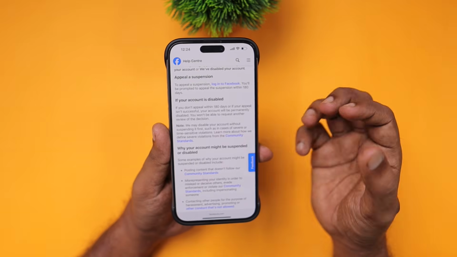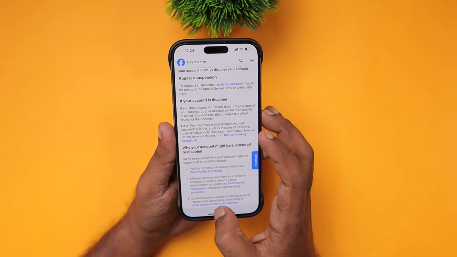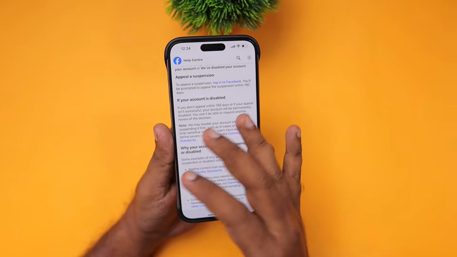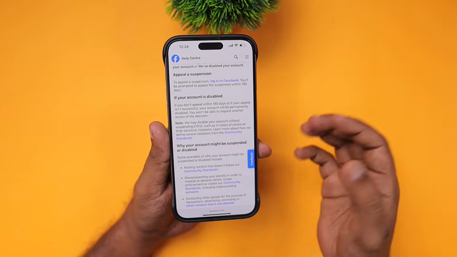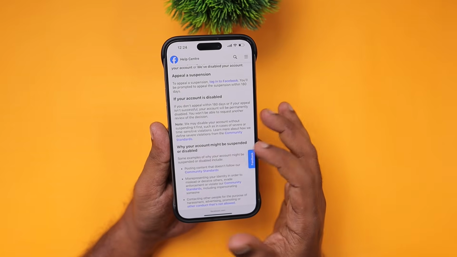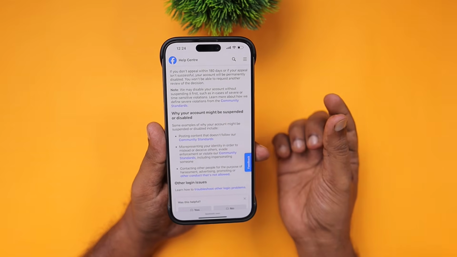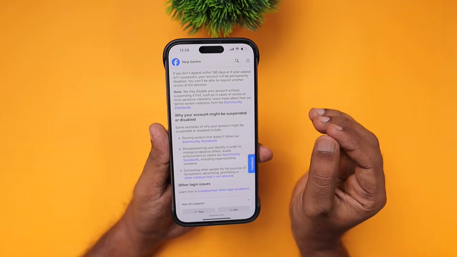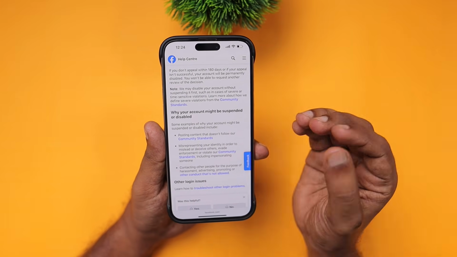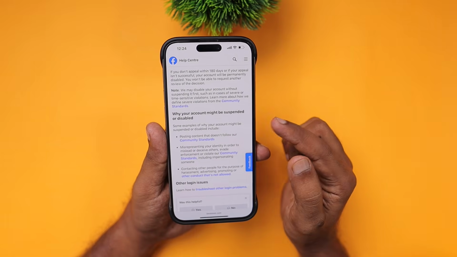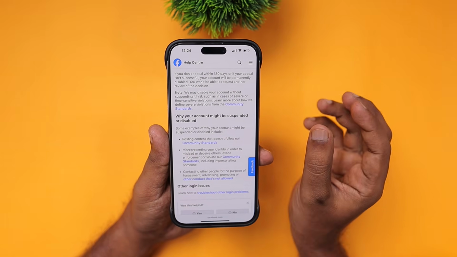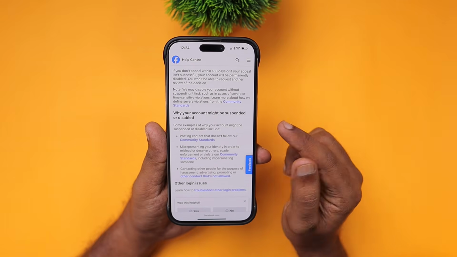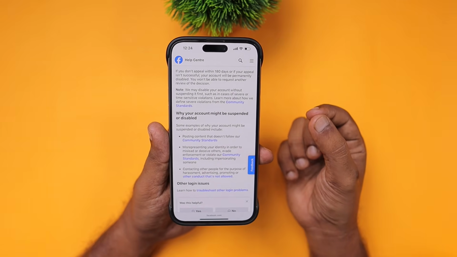Due to Europe and other government regulations, they are at least providing an option to download your information. So that is a welcome thing. You can move all the data to Google Drive or iCloud Drive as per your choice if such cases happen. And you may use a new email ID and try to register a new Facebook account, but in future, if any similar account disable or suspension happens, if they detect any similarities with your previous account, there is a high chance that they could disable your new Facebook account also.